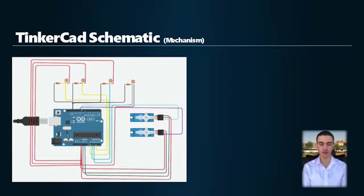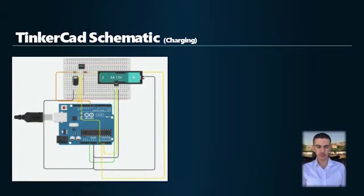This is the main schematic for our project that controls the solar panel direction. First of all, we connected the 4 LDRs to the analog pins to indicate the intensity of light. When sunlight strikes the LDR, the value of resistance decreases. Depending on each LDR, the solar tracking system will follow the direction using the dual axis servo motors. This is the charging schematic that we'll talk about in the upcoming video.